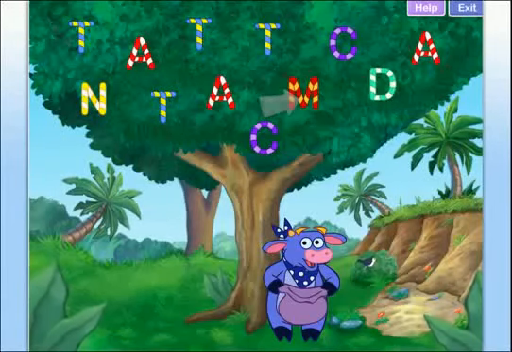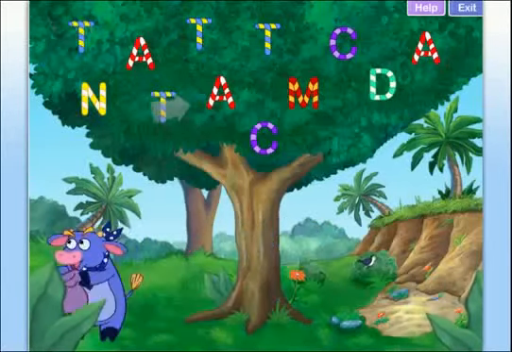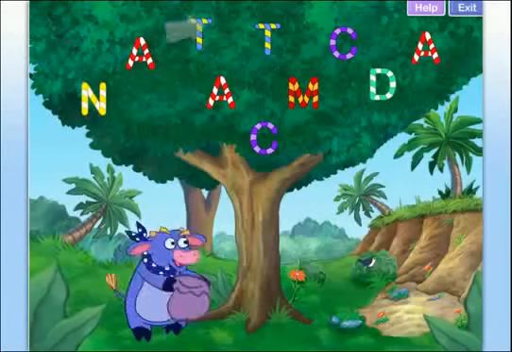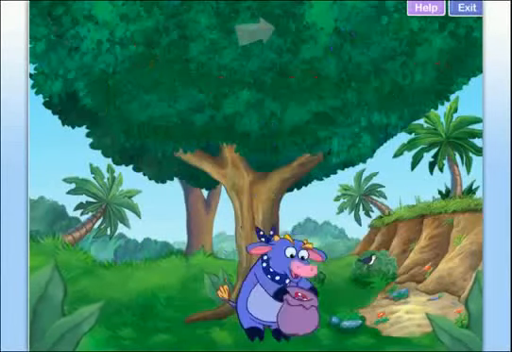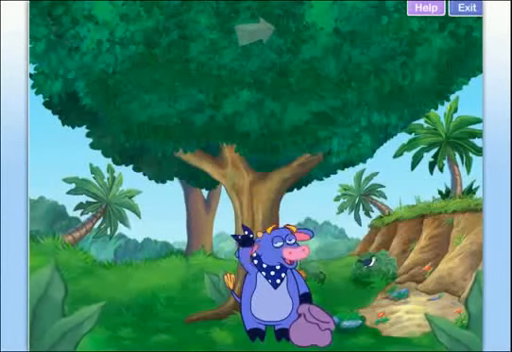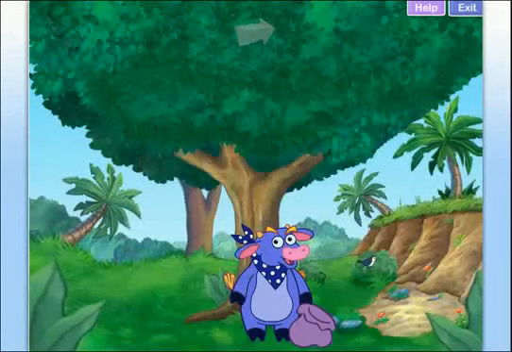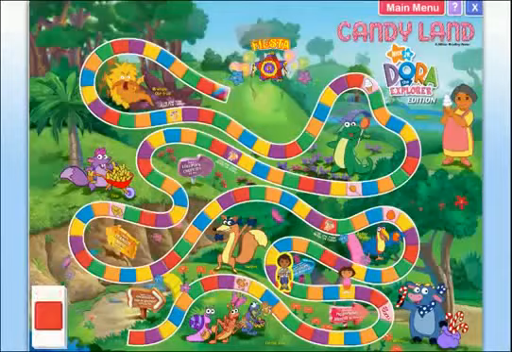Click on the candy cane letter. P. Good job. Good finding. P, good finding. Thanks for helping. Now Benny has all his favorite letters of the alphabet for the Candyland Fiesta. See you at the fiesta, Benny. Hasta luego. My turn.